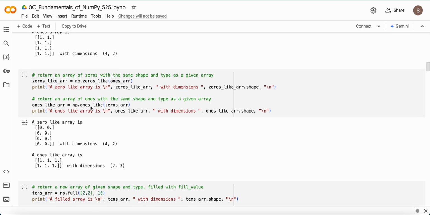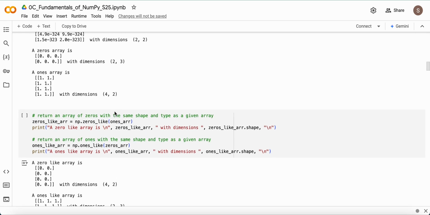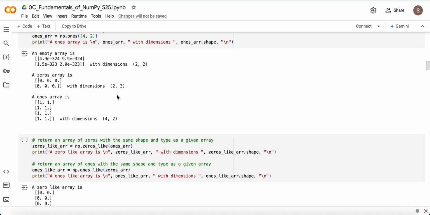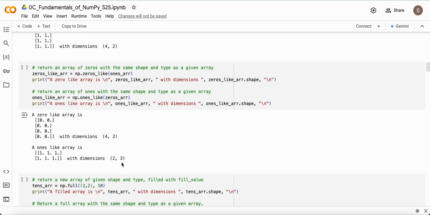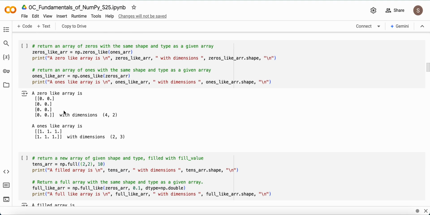Similarly, the ones_like function also creates a matrix filled with all ones, taking the shape of the argument. The zeros array has the shape of 2 by 3, and hence this is the way of creating a matrix filled with zeros and ones.